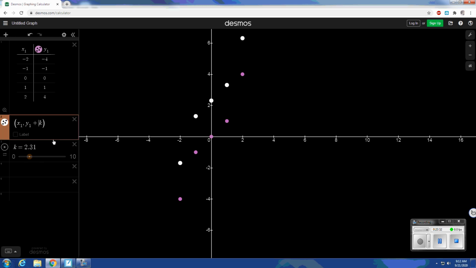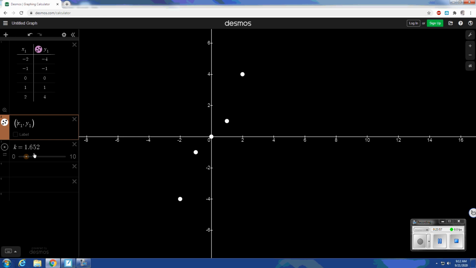If we want to move it down, we're just going to subtract a positive number. Instead, we'll bring this back to the starting point, play it, and you can see these all slide down. So again, addition, subtraction. Horizontally, if I want to move, I'm affecting just the x value of the coordinate. If I want to move vertically, I'm affecting just the y value of the coordinate. So we have all those points. Let's bring it back to the start.